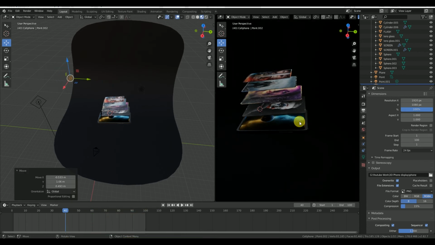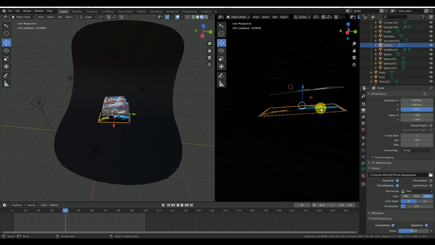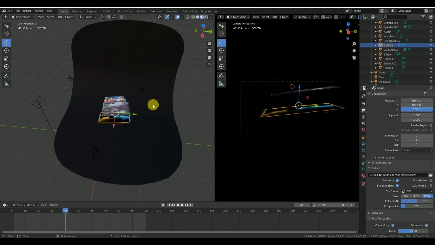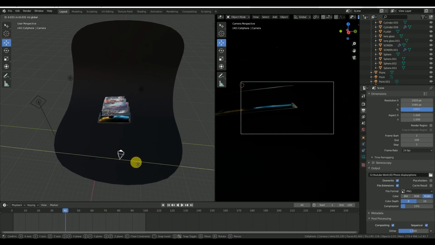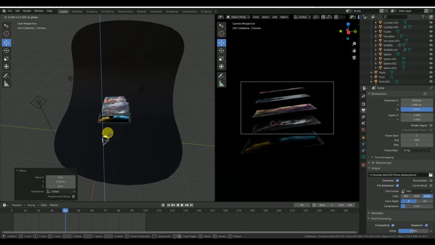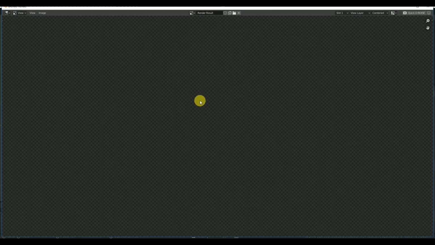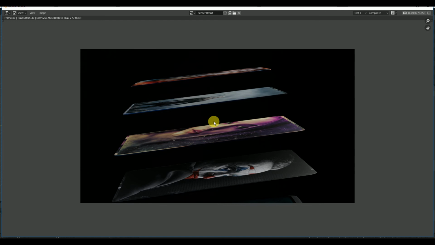The lights are too much. This will be animated, just to make it a glance. This will be bright. Now let's see how this looks in the render mode.